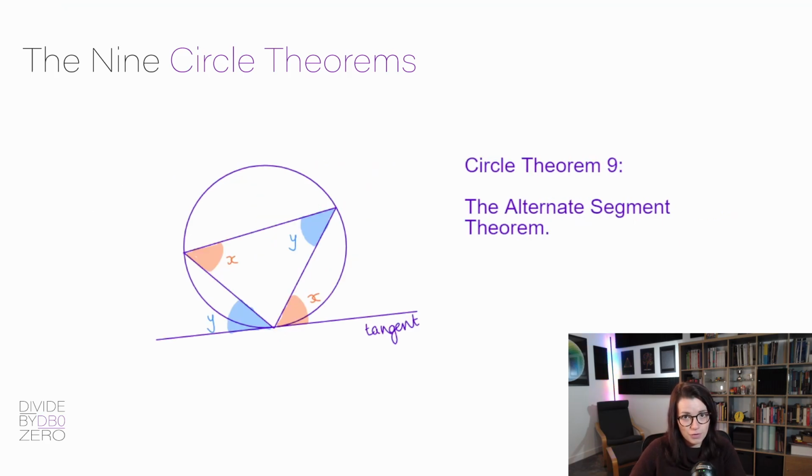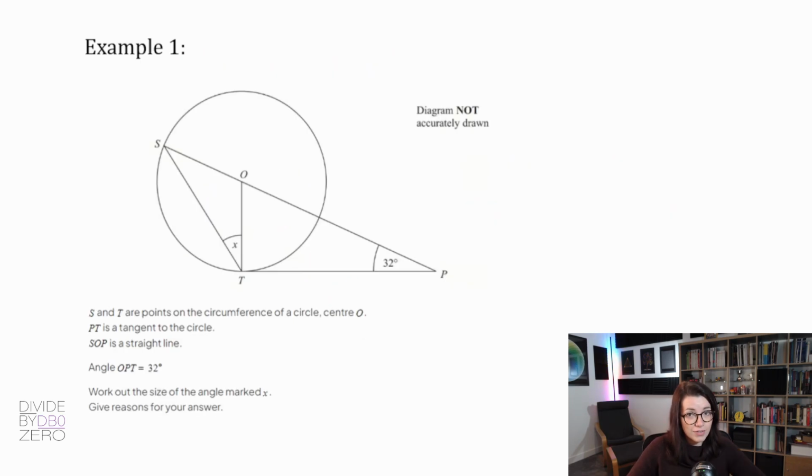The last circle theorem or rule is called the alternate segment theorem. This one is usually the hardest to spot, but what I would recommend is look for any tangents that you have, and then also if you can see a triangle inside the circle touching that tangent. Then it's a case of looking at the angles and knowing that these two are the same. So x and x are the same, and y would be the same. I find with this one, it's more about spotting the pattern of what's equal and then remembering it's called the alternate segment theorem. Okay, so now that we've seen all 9 circle theorems, I'll work through a few examples with you so you can see them in action.